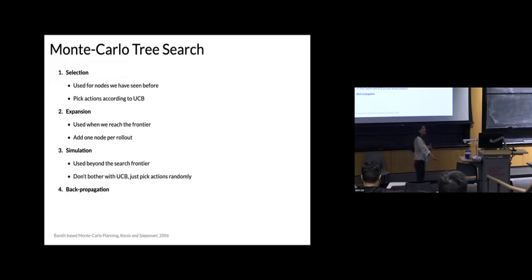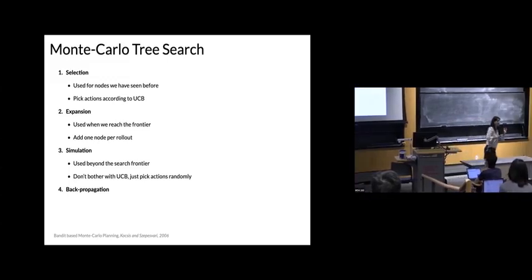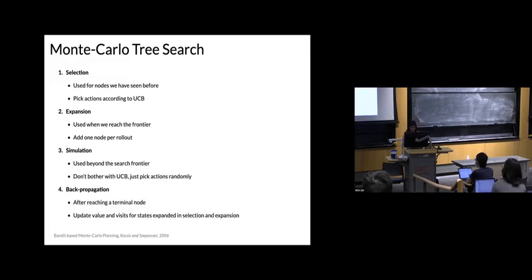And once I won or lost, in my mental simulation, what do I do? I go back to all the states that I visited inside the tree and update their values. Exactly what we did with policy evaluation with Monte Carlo or TD, right? I will look at the trajectory, see which states and actions I visited, and I go and update their Q estimates. That's all. And here, instead of just updating the Q estimates, I also need to update the UCBs, right? Because the N(s,a) has changed. So I need to bookkeep which actions have been visited.